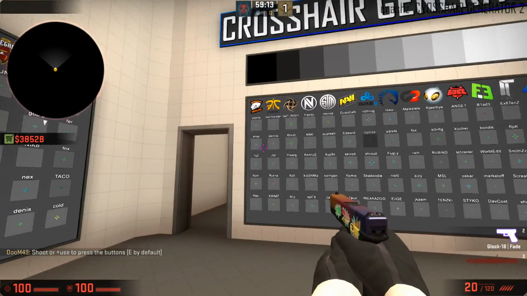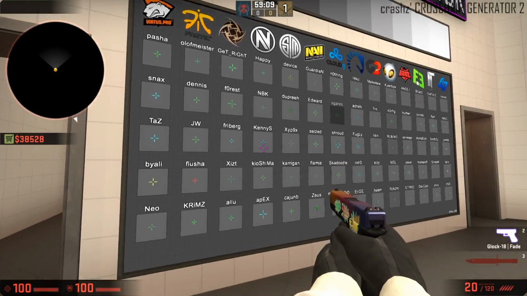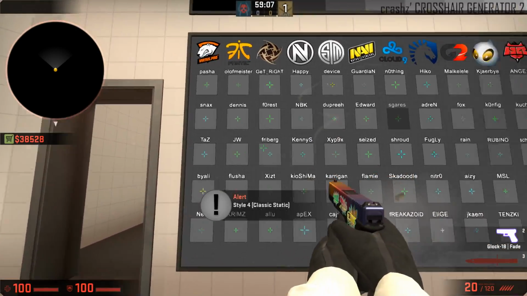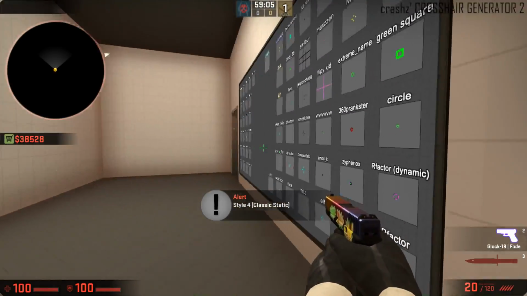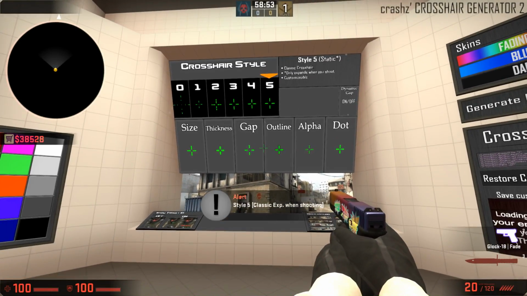So you can see on this map, you get all sorts of pro players, so by all means go ahead and use these crosshairs like Kenny S or Freiberg or whomever. And you can also see on the back you have all these other player crosshairs on the back. But I'm going to be going over some of the things that you're going to be looking for to hopefully make your crosshair even better.